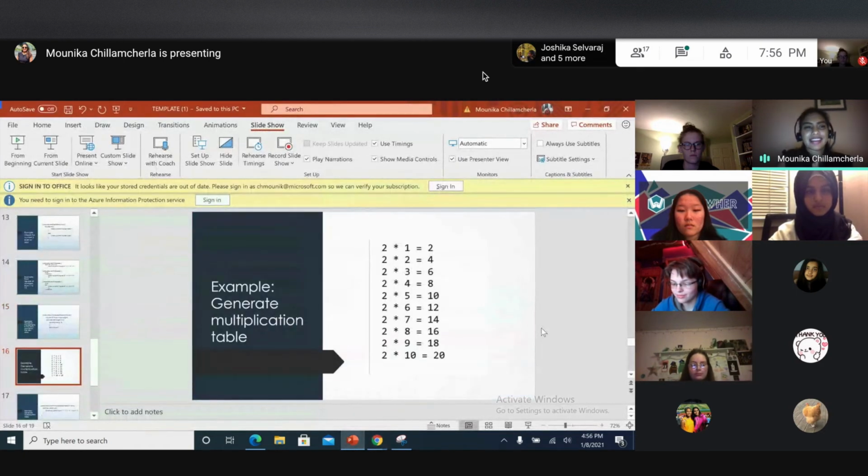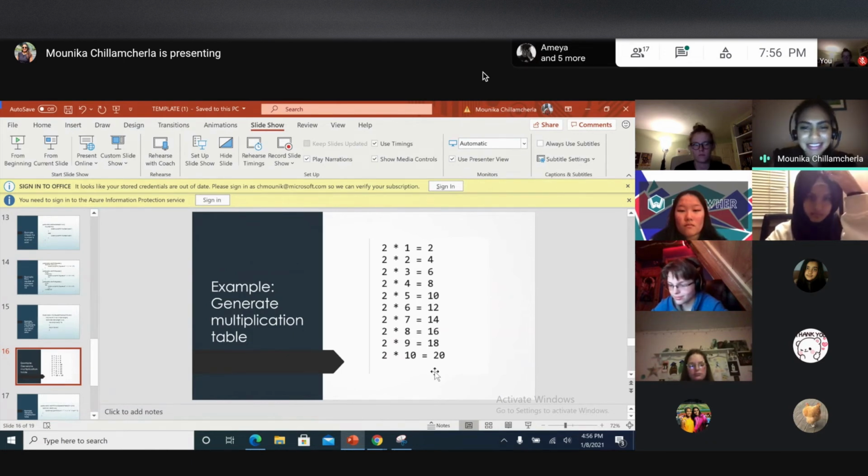Let's do another example. Yeah, this is actually an exercise for you guys. So generate a multiplication table. So given a number, let's say I gave you the number 2, you should print the multiplication table from 1 to 10. How do you guys do it? I'll give you a few minutes so you can think about it. At least give me a few ideas, even if you don't want to do the coding.